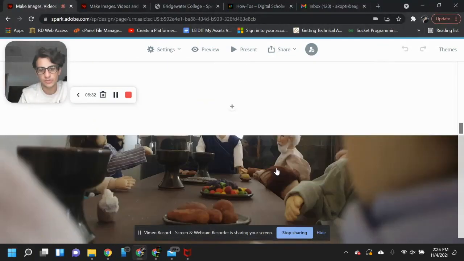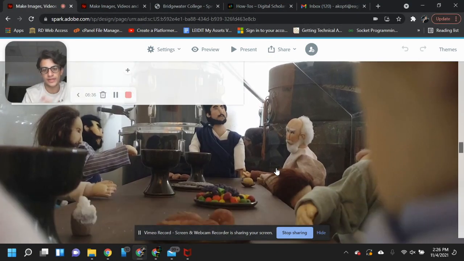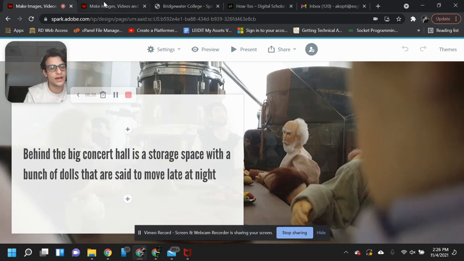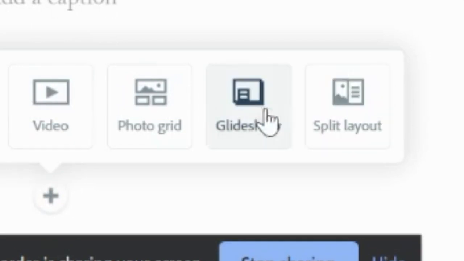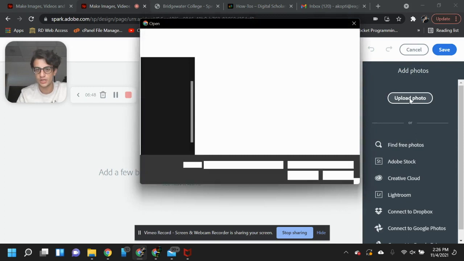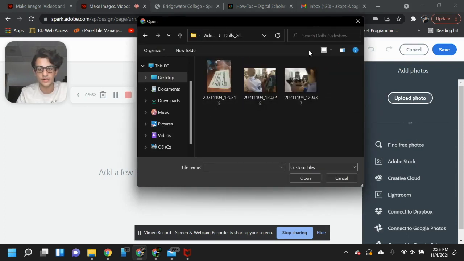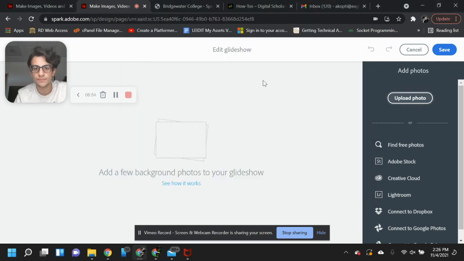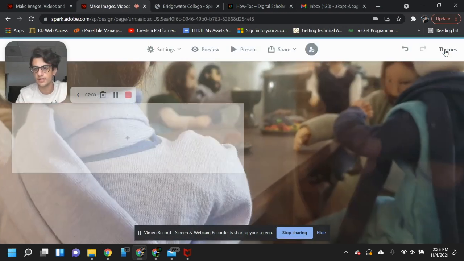From our original webpage, what I did next is create a glide show, which is this cute little layout here. So how to do that? Let's go back to our creative page. We are going to be clicking from our array of options on glide show. And we need to add a photo, of course, first. So let me go add a photo from here, let's add this one. Okay. You add it, you wait for it to load, and then you click save.